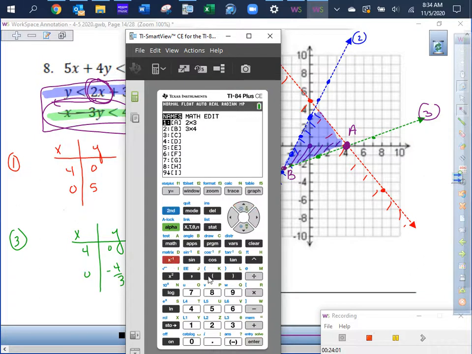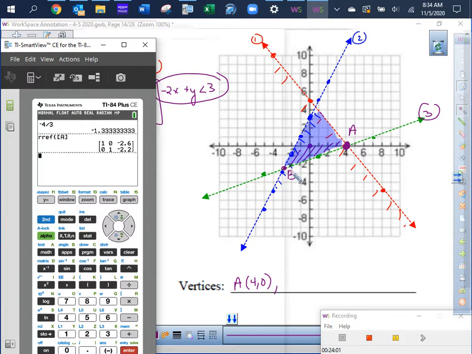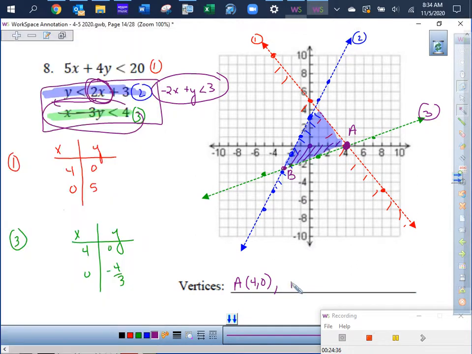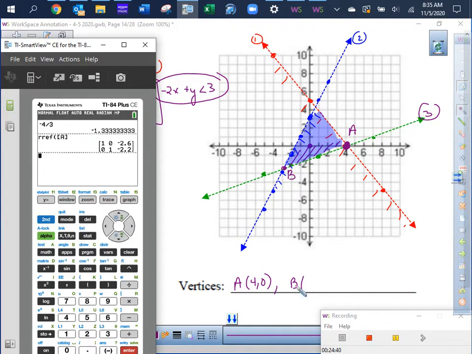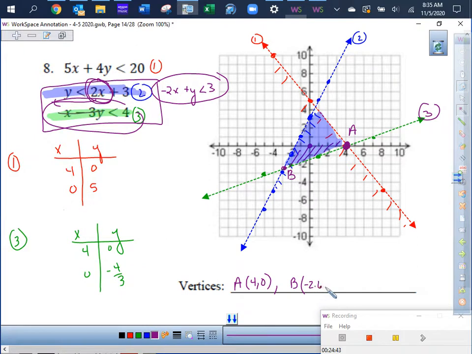Matrix A. Boom. And it came out in decimals, right? That's totally fine. I'm good with the decimals on a graph, no problem. Nice clean decimals is what this is. And that's probably to be expected. It didn't come out on a nice, neat place, so it had to be in a weird spot. Thank you, Matrix, for showing us where that is. And again, next week we will learn what's so important about this point. So it was negative 2.6, negative 2.2. Is that what you got also? Okay. So that was to find point B.